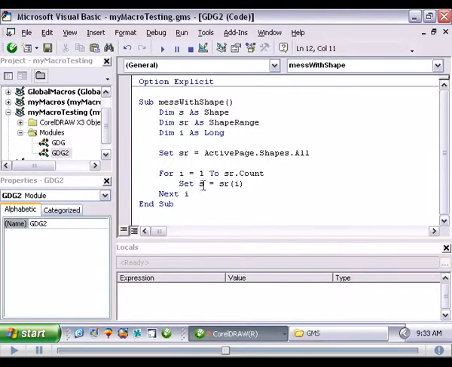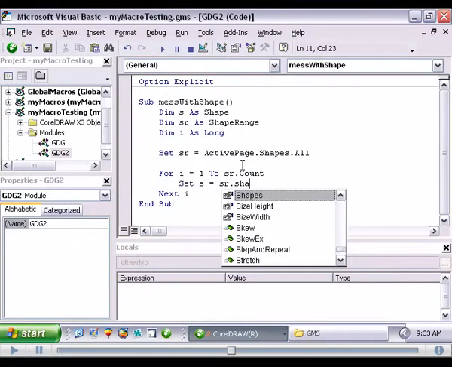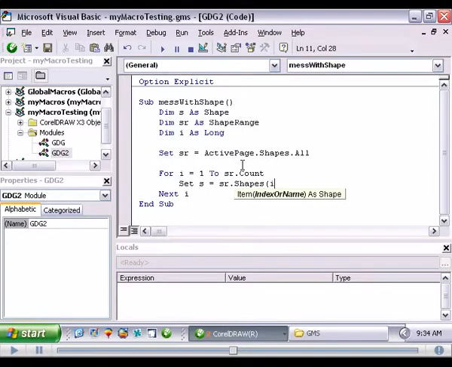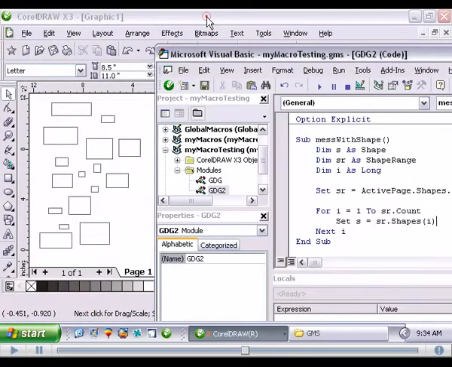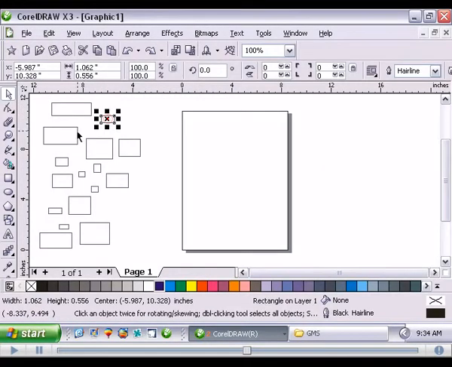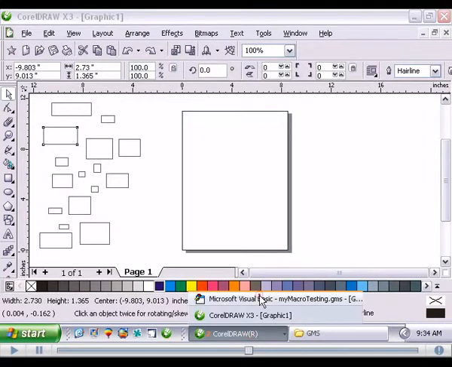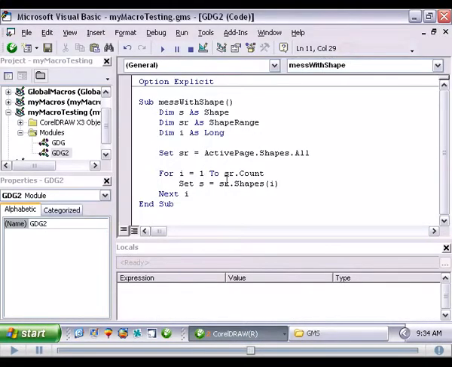We're setting S as a reference to SR. You could also go SR dot shapes and then the item number I. So that would be the first shape in the shape range. And every time we go through the loop, it'll set S to be a different shape. So S changes every time we go through the loop. It'll be this shape, then it'll be this shape, then it'll be this shape, and so on until we finish out the loop.